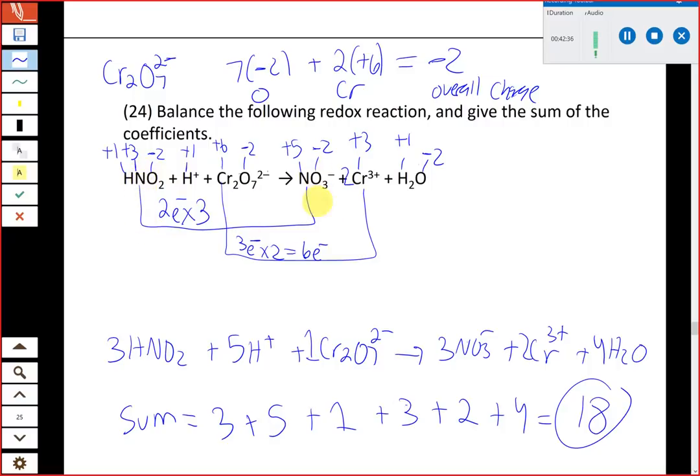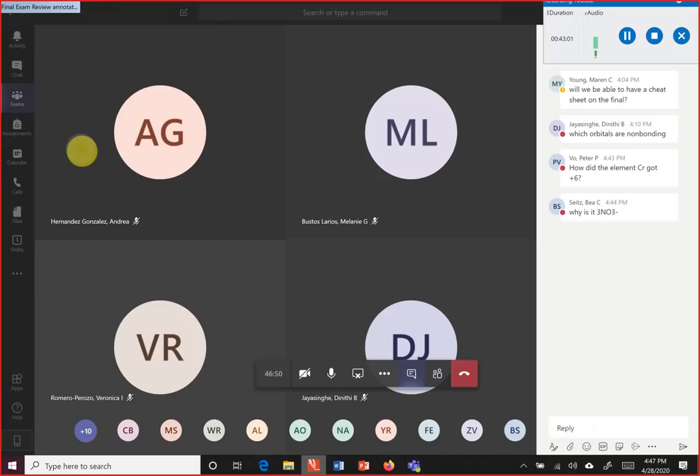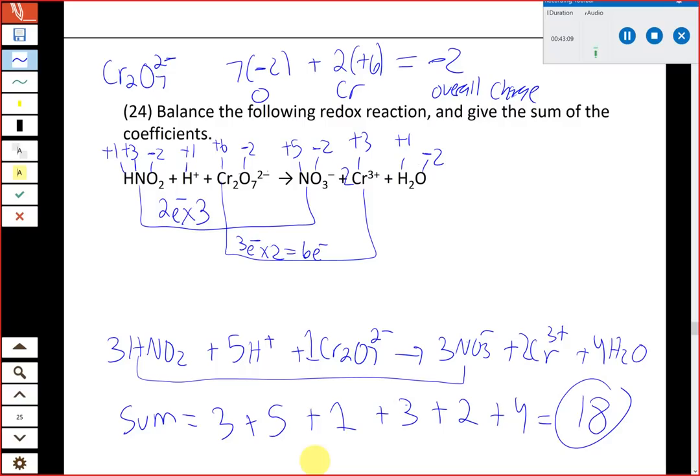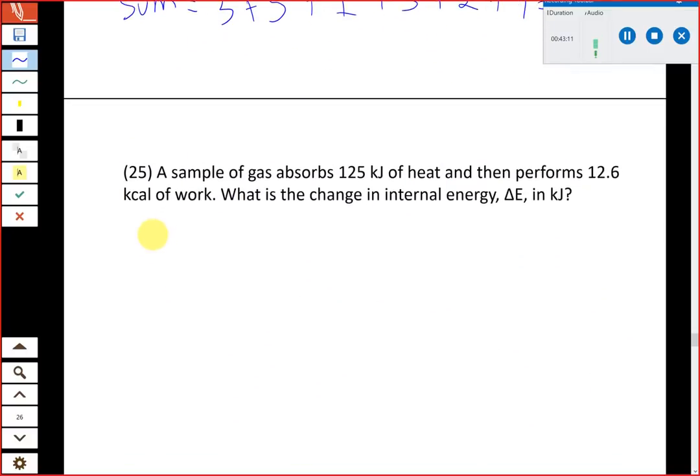So whichever species are connected by the tie line, meaning that they have one of their atoms that's changing its oxidation number, whatever you do to one coefficient on the left side, you have to do the same thing on the right. So if we add a coefficient of 3 in front of HNO2, we also add a coefficient of 3 in front of NO3-, and that now means that we have, for this part of the reaction here, a total of 6 electrons. Okay, so hopefully that makes a little bit more sense now that I clarified it. Any other questions on this problem? Looks like nothing coming in, so I'll go ahead and move forward.